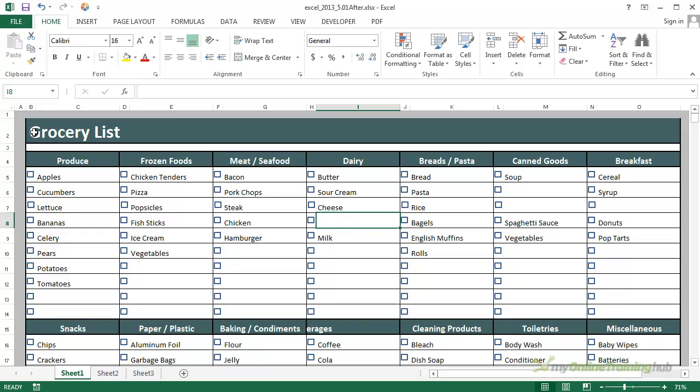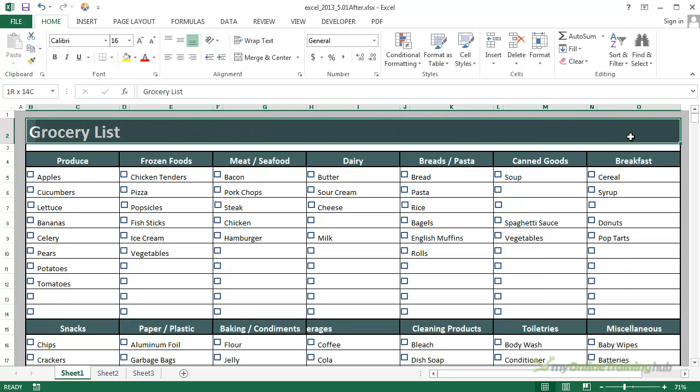And then just to make sure this gets fixed, I'm going to drag it across here and do merge and center again. And now I can't move columns until I undo that, but at least you'll see how you can move those things around. It's a really slick tool.